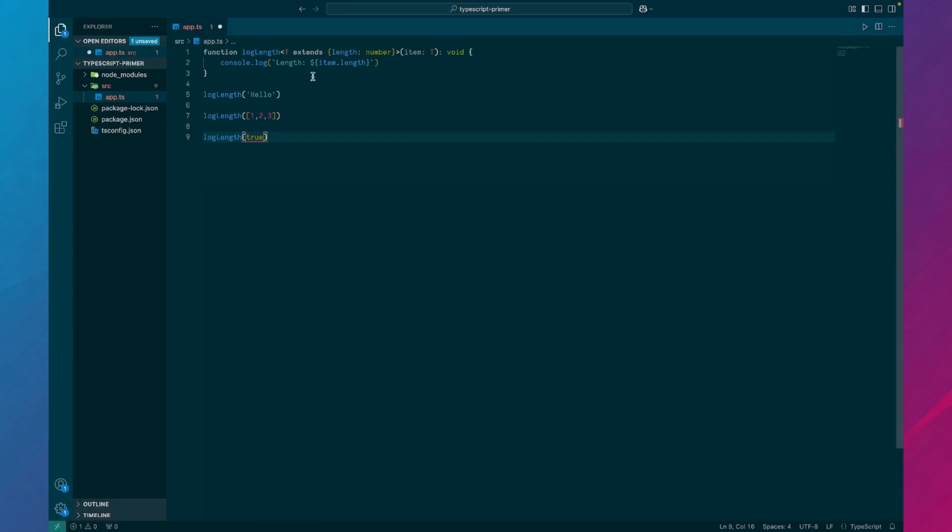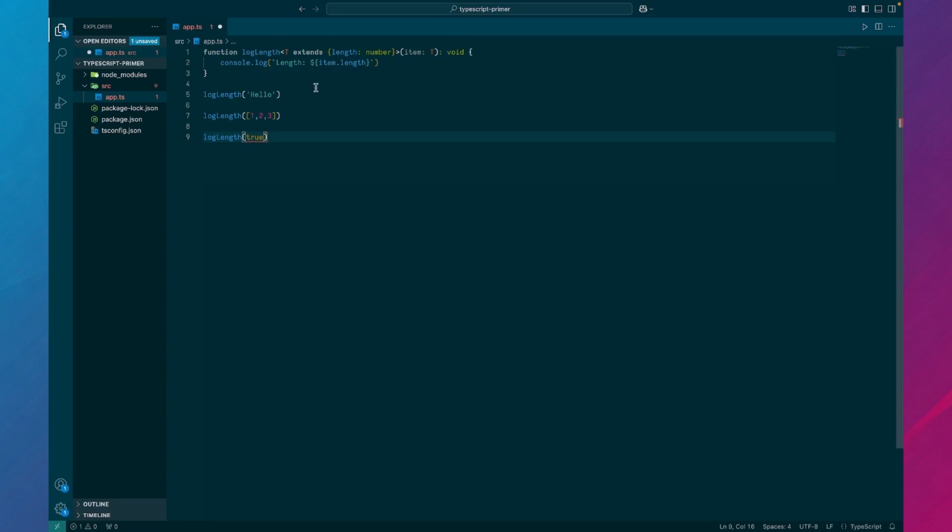However, we are saying even though we do not know what a type is, we are certain that the type must have a length property which must be of type number. And here we defined our parameter of type T, and we are simply saying here that this function is not returning any value, hence we put void. And within the function body, we are simply logging the length of the item to the console.